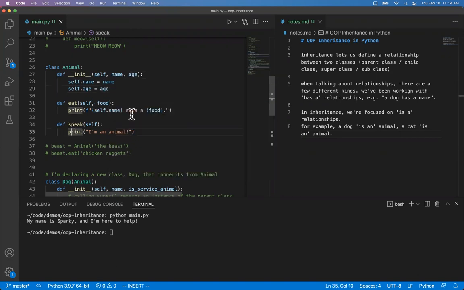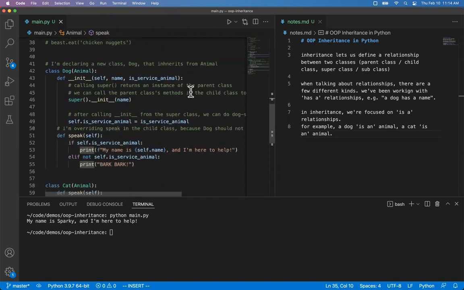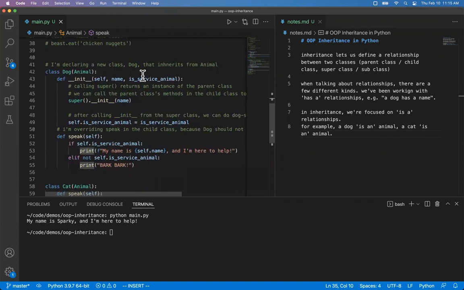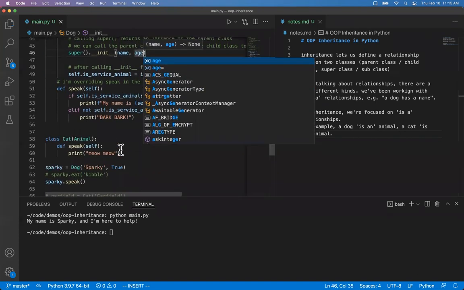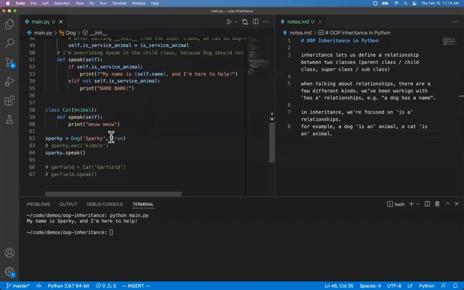If we want the Dog to also do that, then the Dog needs to also have age as a parameter. And then we need to give that to super. And then when we call it, we need to pass that in as well.